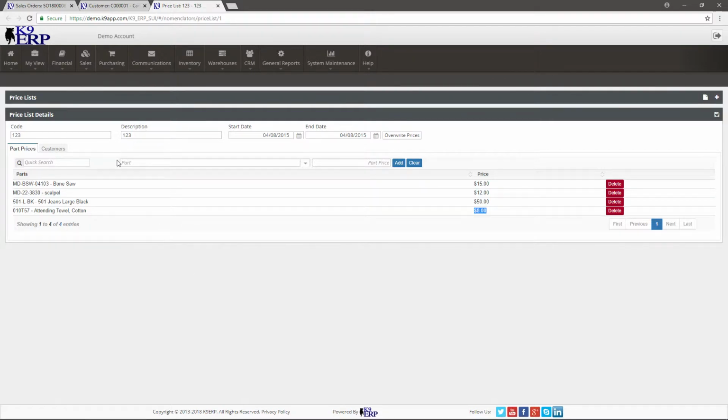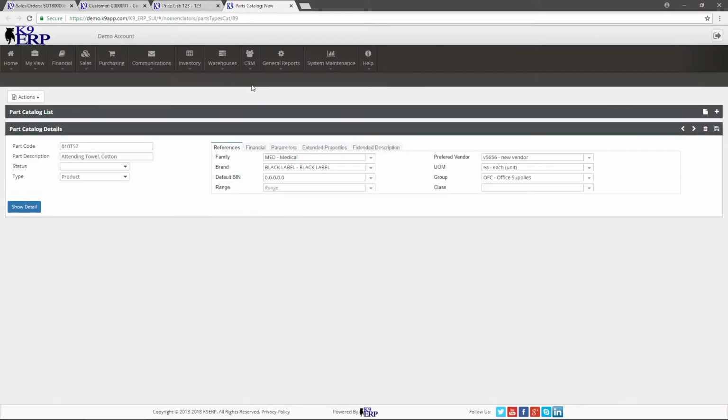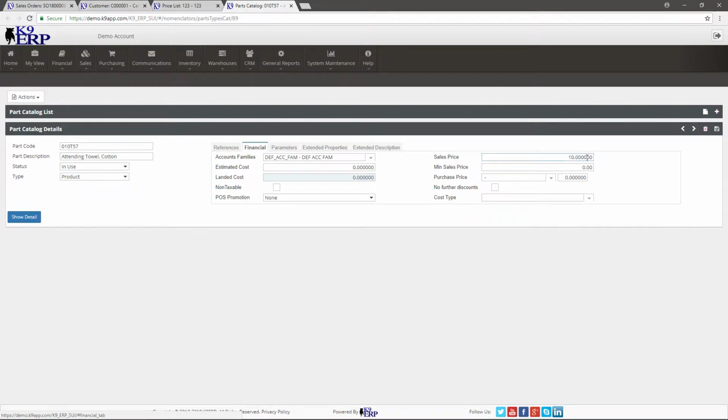Okay? Now again, I'm going to open this part number up into the catalog, and let's take a look at the lowest level of the hierarchy, and that's the sales price. This is considered almost like MSRP. This is if somebody walked in off the street, did not have an account with us, let's say something like that, this is the price they would pay. So if Carl Edmond did not have a special price and did not have a price list assigned, this is the sales price that he would receive.